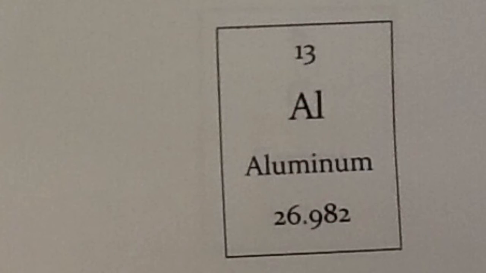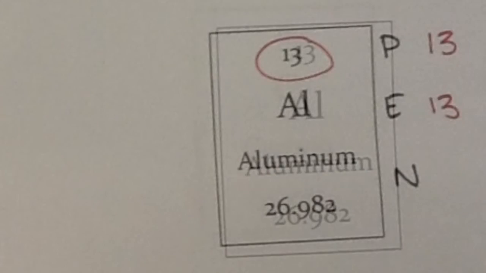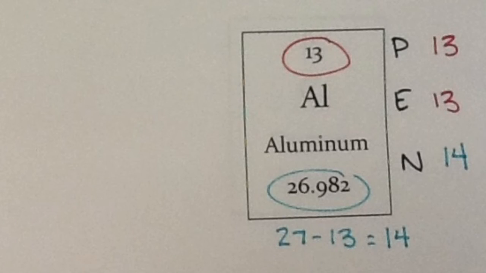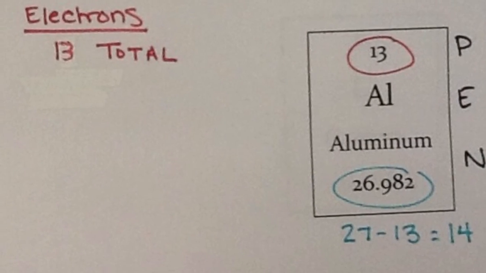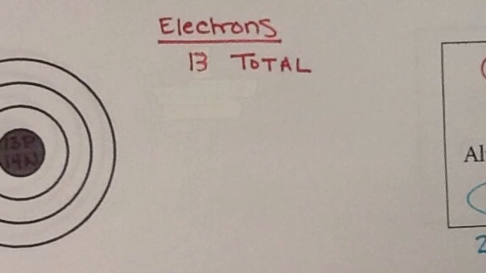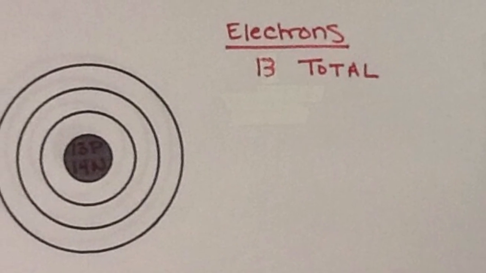Next, we will be looking at aluminum. Aluminum has an atomic number of 13, which means it has 13 protons and 13 electrons. It has an atomic mass of 27 once we have finished rounding. When we do our calculations, we can find that aluminum has 14 neutrons. We take this information and transfer it into our Bohr model on the left, placing protons and neutrons in the nucleus of the atom and tallying up the electrons on the right.